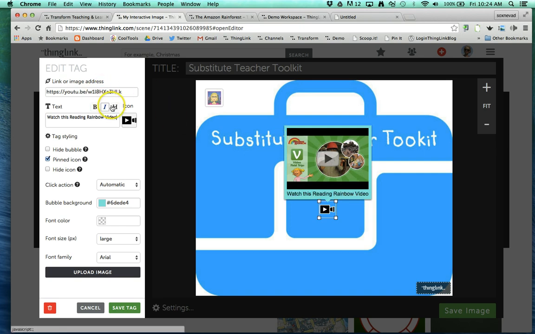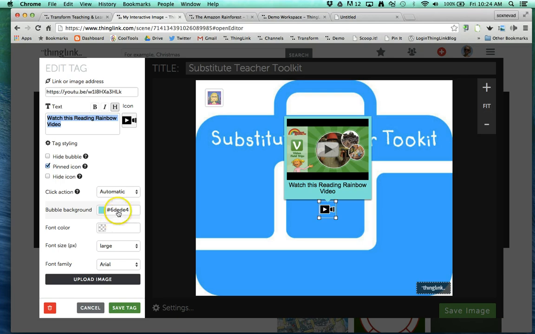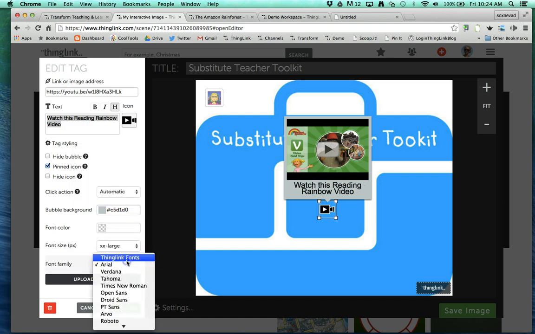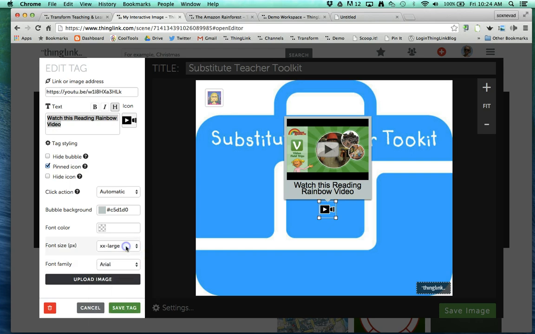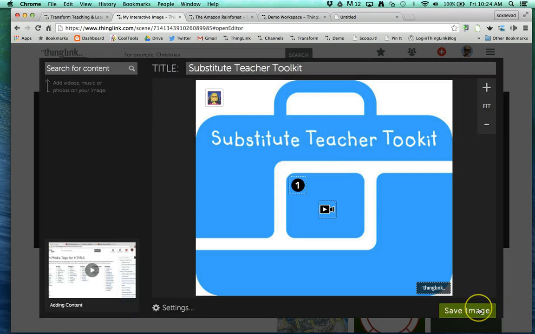And I can, again, make that heading. I can change my color. I don't really like that color, so let me make it a light gray so that they can see it. And these are young students, so why don't I just make it really, really big? That's a little too big. So I'll make it medium size, big. All right, and I save it. And I save it, and it will play.